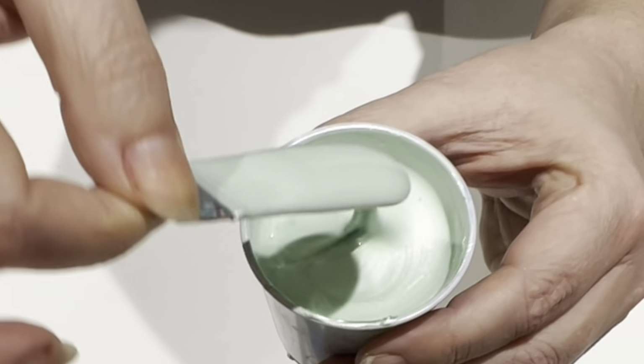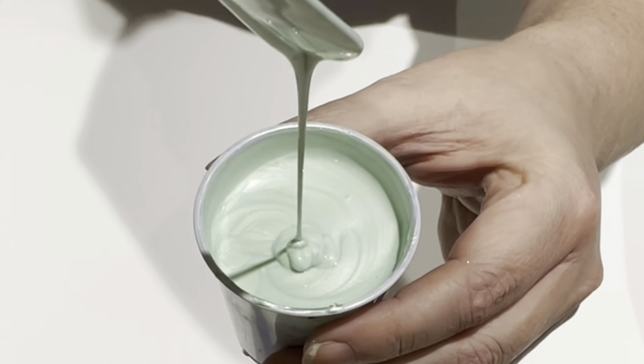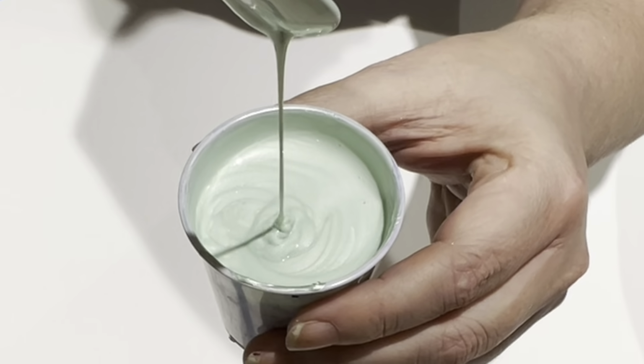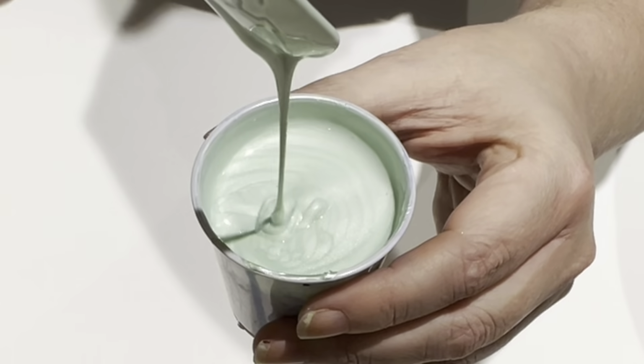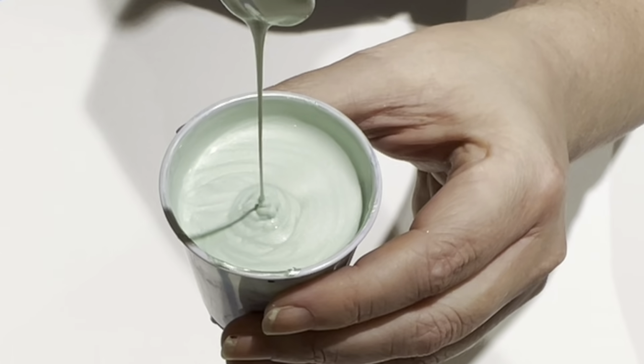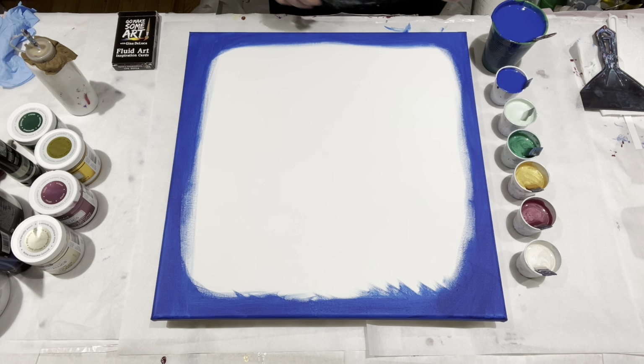The consistency that we're working with is about a 2.5, approaching a 3 on my consistency scale. It does make a mound upon a mound. That is what we're working with today.